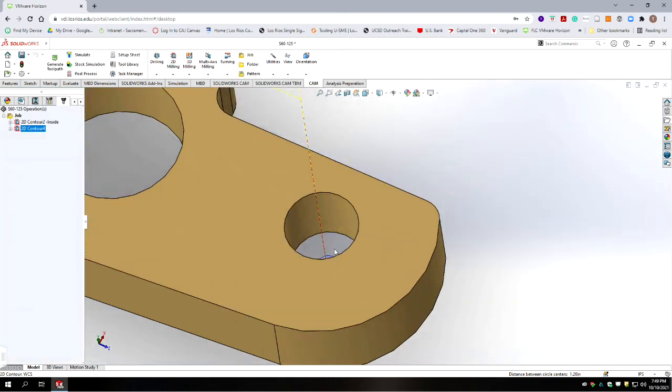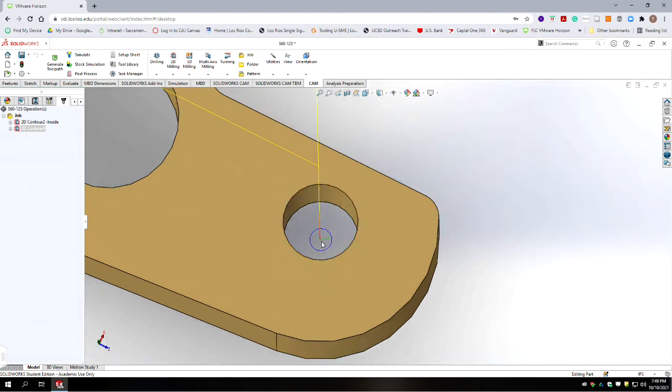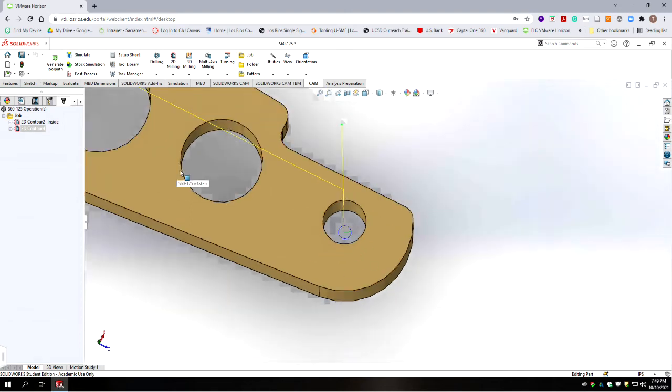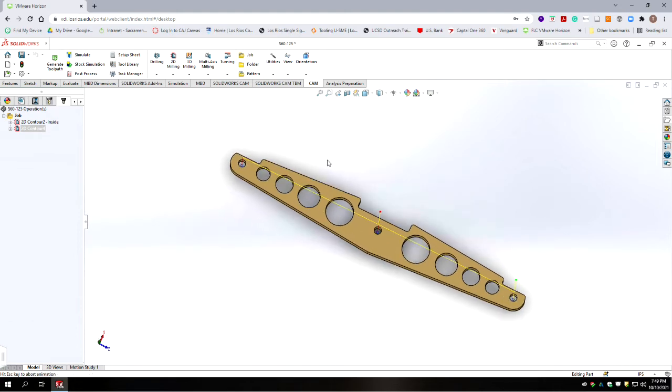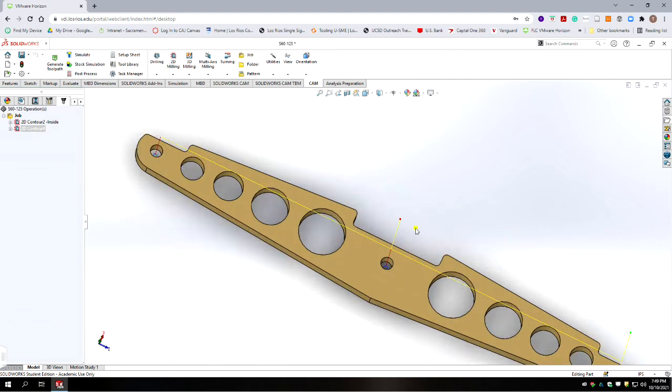And so if we zoom over, we're going to probably blast right in the center with our pierce, come over and go in a circle. Alright, so we have those 3 holes. Now we need to program the outside. So let's take contour. We'll call this number, actually this should be number 2. And it's going to be pinholes.